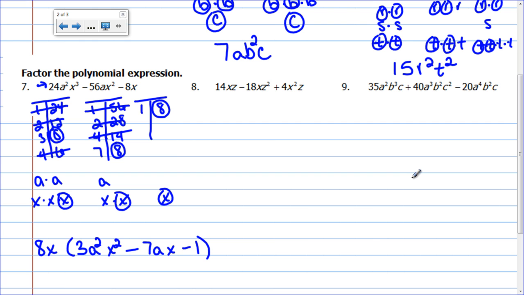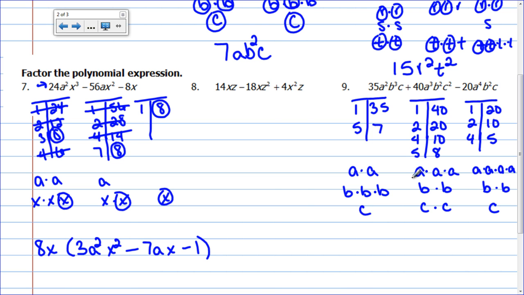Just like a minute ago, pause, do your GCF, and then come back and check your work. So I've done my tables, I've done all my variables, we're going to find the GCF. The largest number they have in common is this 5. So cross off all other pairs of numbers. So I have a 5. Then start with your a's. I can circle 2 in each one. So I have an a squared.